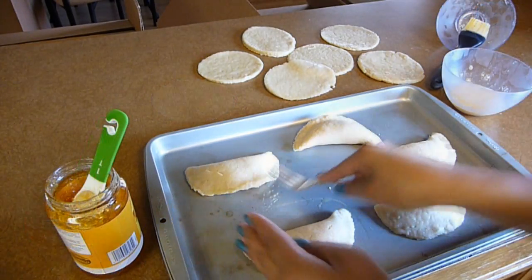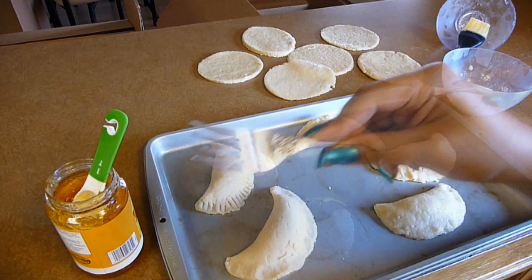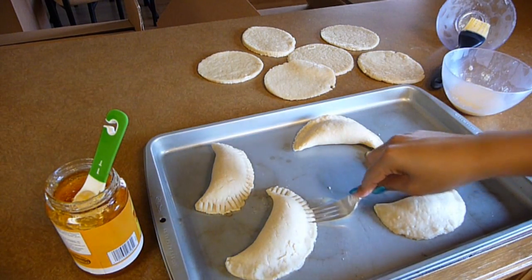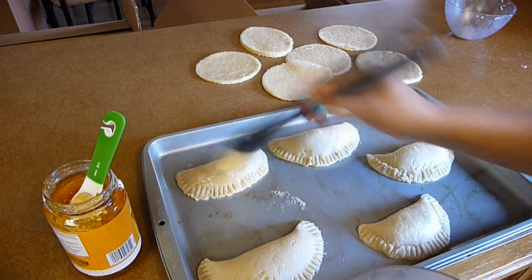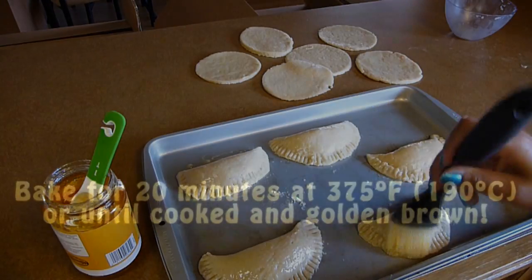I like to press the empanadas a second time using a fork, just to make sure all the edges are completely sealed. So grab a fork and just press all around the edges of the empanada once again. Brush the empanada with the egg wash and bake for about 20 minutes at 375 degrees Fahrenheit.